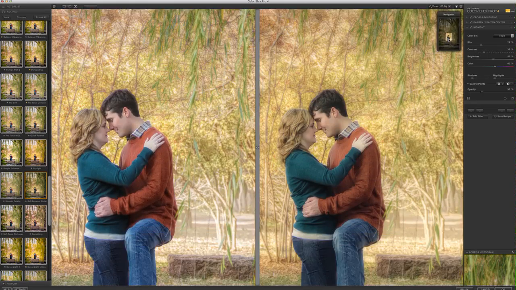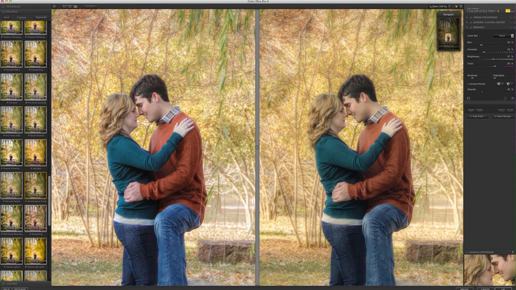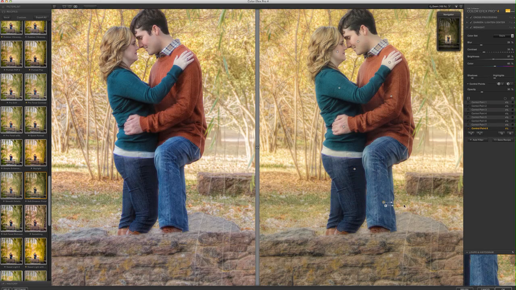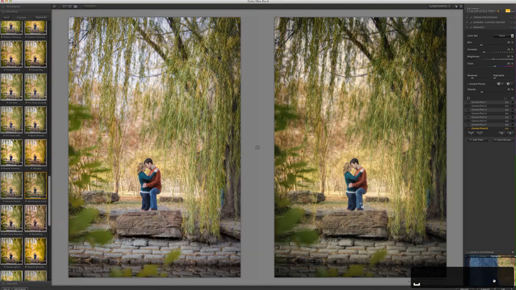You can see I've got a little bit of that brown look on their skin, which isn't bad, but I want to take some of that off and really pull our eye into them. So I'm going to hit a minus control point, put it right there, and bring that circle of influence down. And then with each of these control points, I can bring my opacity back up to about 10%. So it doesn't remove all of it, just removes most of it. Then I'm going to hold the Option key, drag these control points around to remove that effect where I don't want it. And I'm just taking it off of them, some of the deeper shadow areas in their skin, because I want our eye to be drawn right to our subject. And you can see how I've accomplished that.